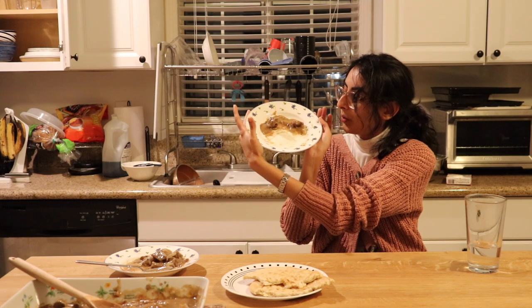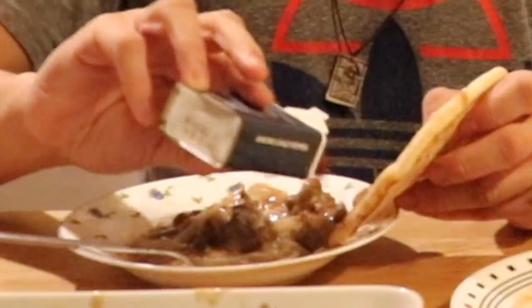Listen, for both of our first time making it, I feel like it's pretty good. See how it's not running down my plate when I taste it? It should be more watery. Ancho chili. Oh! So you like this? Yeah, I liked it. It wasn't amazing. I can definitely taste its potential if I had just done some of the steps right. Really? It's good. I love that kind of palate. It is almost like a curry tasting. Oh, okay. I think it's good.